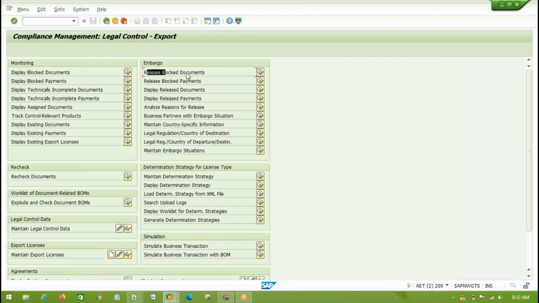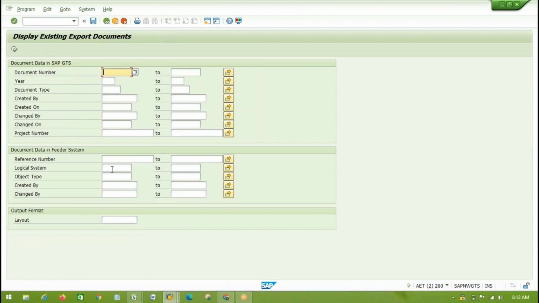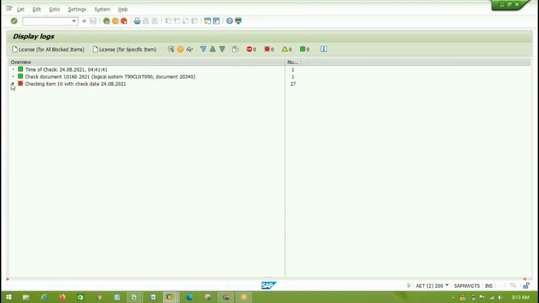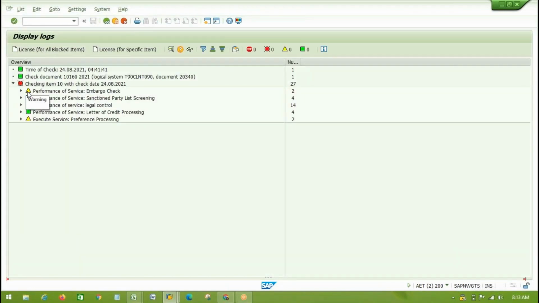So now we cannot display here. We need to display by using this option now, Display existing document. So this is our sales document number. Go to the log. Can you see something? Can you see the color?